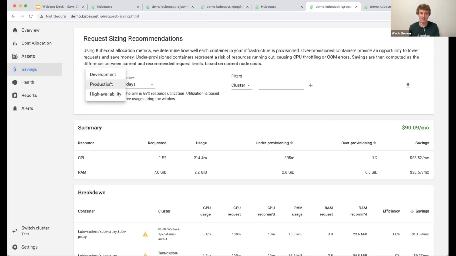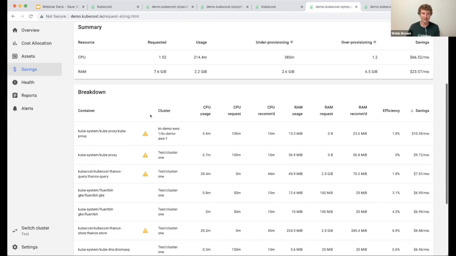And the reason for that is you're probably okay with a dev environment being CPU throttled, for example, 1% of the time or maybe 5% of the time. Whereas with an HA application, you're willing to provision more resources to really go out of your way to have, say, 5 nines of uptime / non-throttled time. So this context really matters when we're looking at workloads. But once we have that context set, we can come in and look at different opportunities, and again, the actual dollar savings resulting from them.